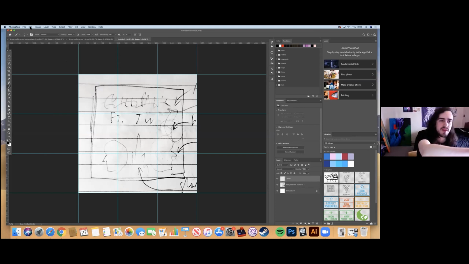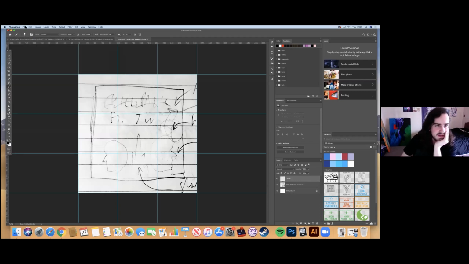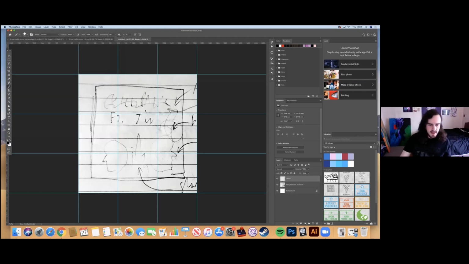There's a little number in the top left of your screen next to the brush icon, where if you click on it, you can set the brush size here, the pixel size of the brush and different textures of it. Don't worry about all that stuff right now because it takes too long to go into, but just set the brush size to something fairly chunky that you can see easily. Set mine to about 60. And then you can just use your brush on the screen like this. So what you can do to start very basically digitizing your design is trace around some of the elements on your thumbnail, and these will be on a new layer.